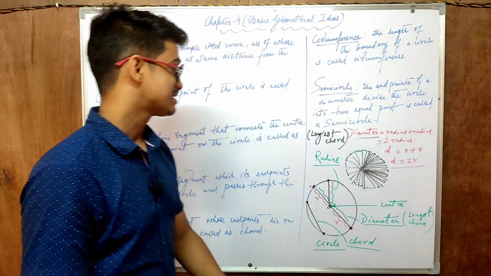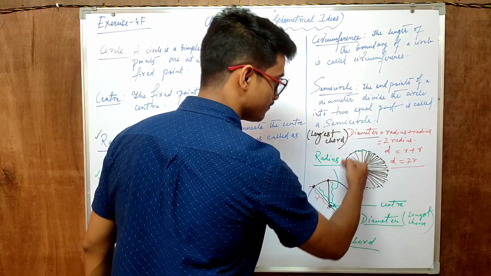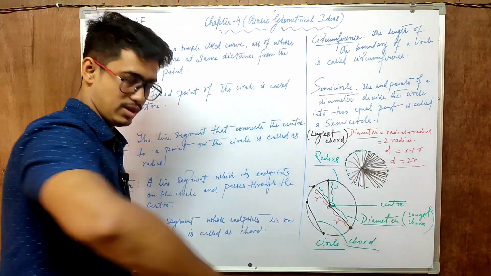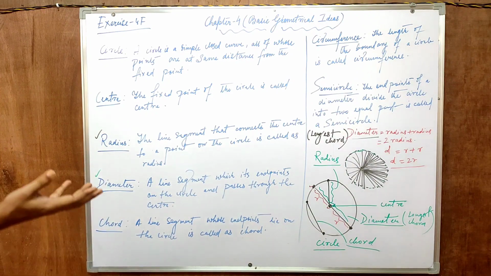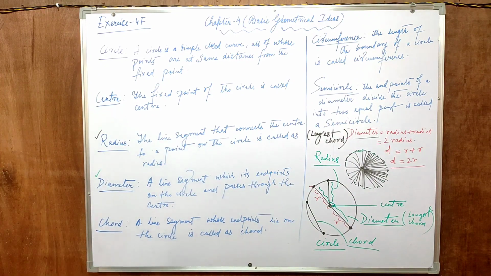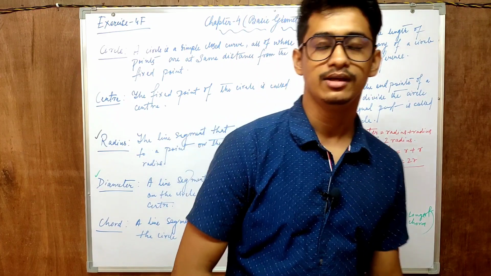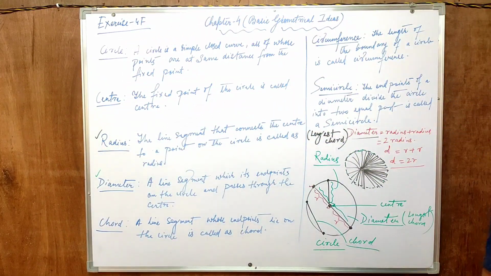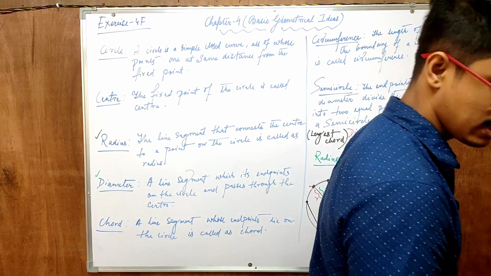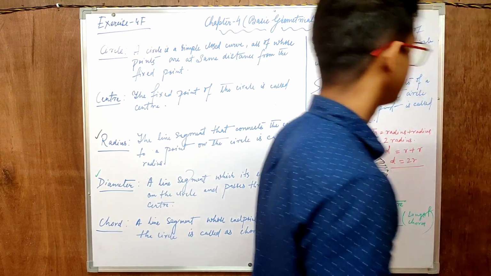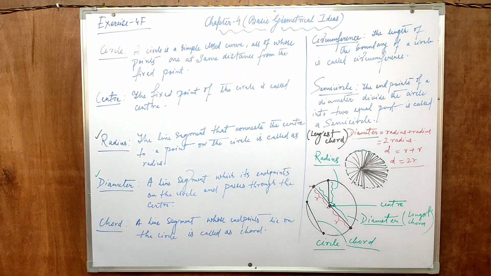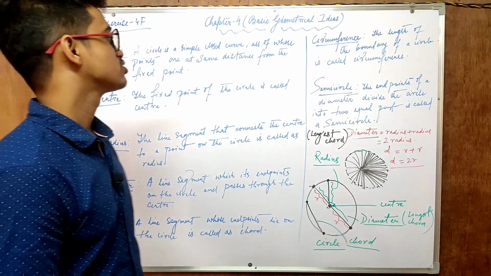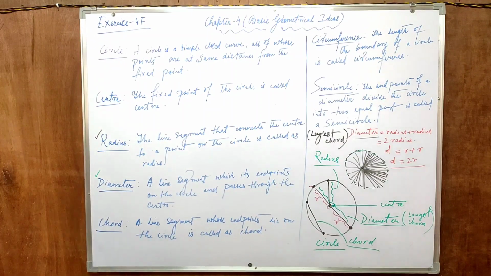Okay, so that means this boundary, whether it is now in a bent way, or you can say in a curvy way, still we can find out its distance. So the distance is nothing but called the circumference. Is it clear to all of you? Okay, so up to circumference it is clear. All right, fine.